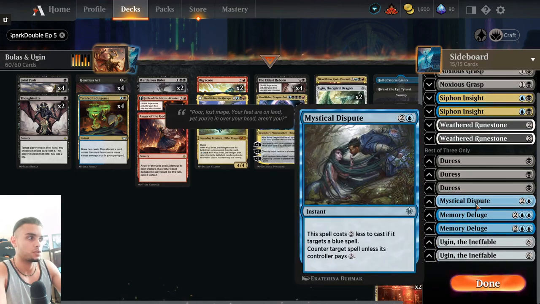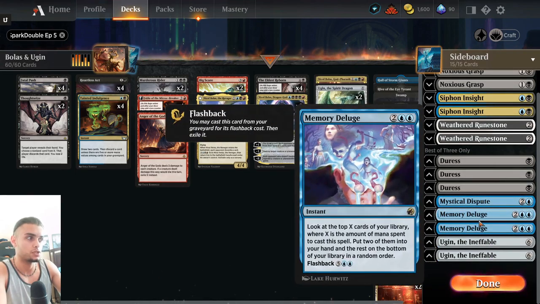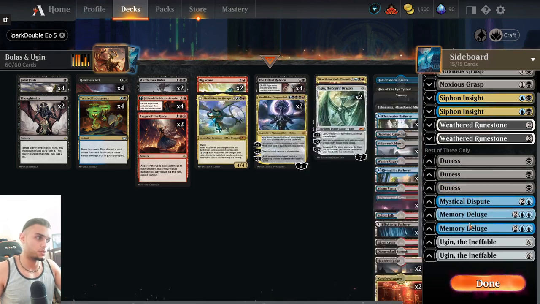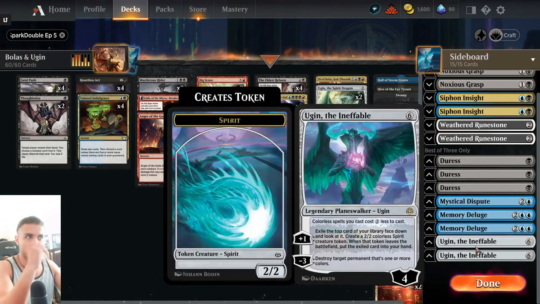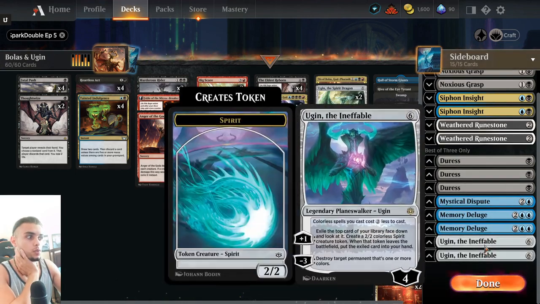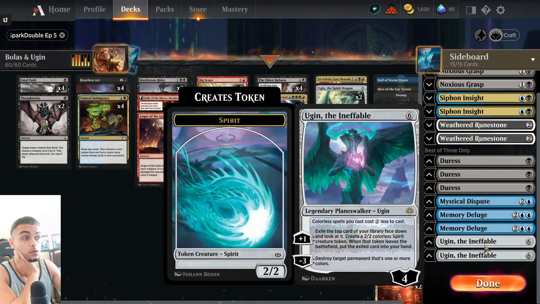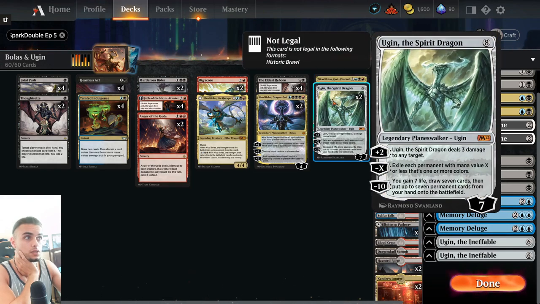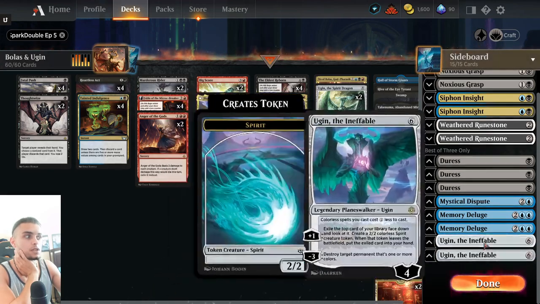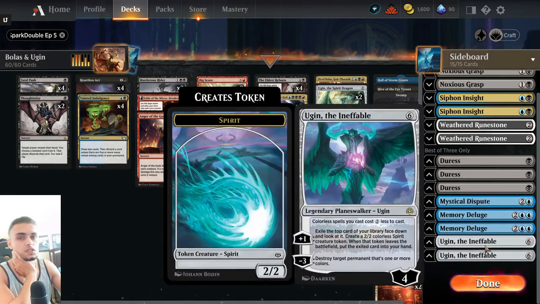One Mystical Dispute and only one copy, and two Memory Deluges. These cards are all for our control matchups, and two Ugin the Ineffable. We sideboard Ugin the Ineffable usually when we're playing against an aggro list. We take out Nicol Bolas, the God-Pharaoh, and Ugin the Spirit Dragon. Or sometimes you just take out Ugin the Spirit Dragon and you sideboard Ugin the Ineffable since it costs less.